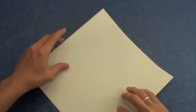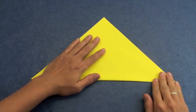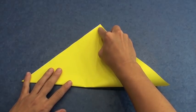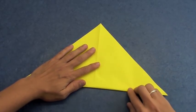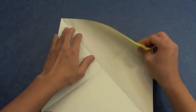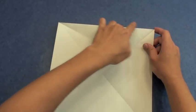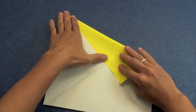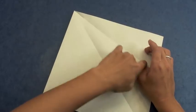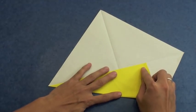So let's start. First of all, fold both diagonals like this. And then you're going to fold the bisector of each diagonal, the bisector of the diagonal with the side of the paper. So it's something like this. Just fold along this line, making the side of the paper go up to the middle line. Do the same thing on every side. It's going to be like this.